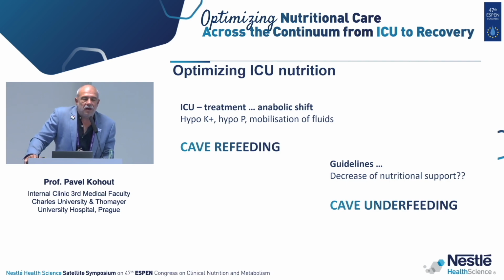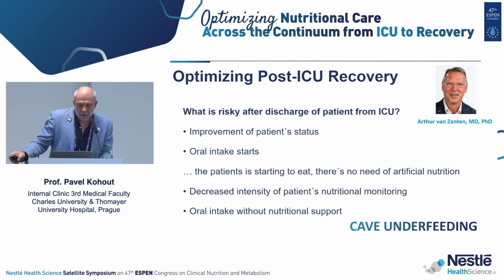In the second phase, we treat our patient, we are successful, and during the anabolic shift, the patients could develop hypokalemia, hypophosphatemia, and mobilization of fluids. And during a long stay in the ICU, the patients can have a decrease of nutritional support because of problems with enteral nutrition, and we have to be aware of underfeeding.